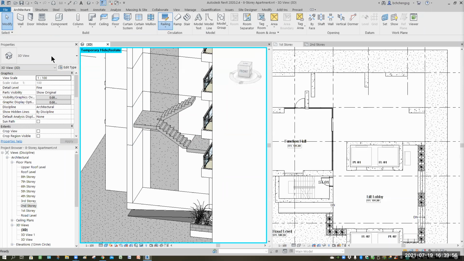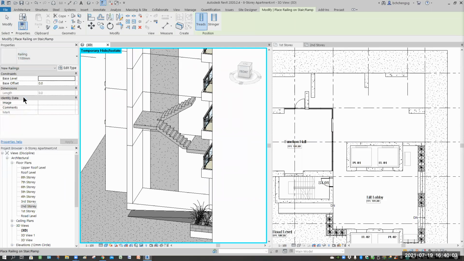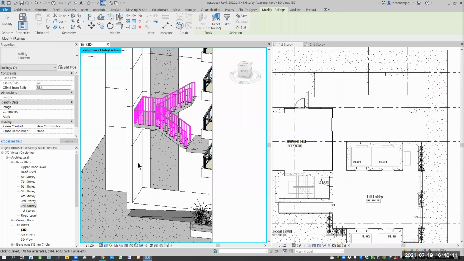So when I select this, you choose the standard one, which I think should be this one. Okay, like that. Then you pick, careful, not this tab. It's the staircase. You know what I mean?